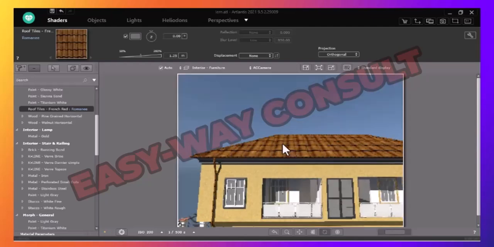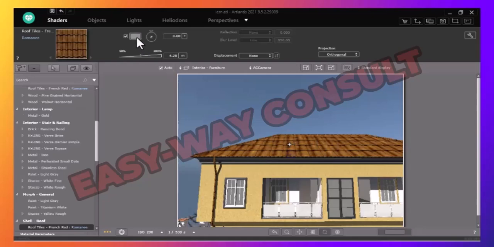So if you want to change your color, you can just click on it and also change the color.